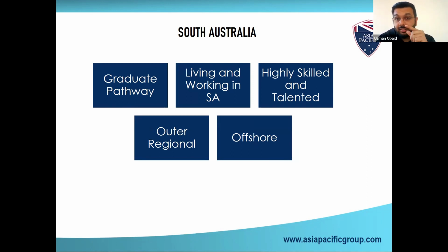Now, there's another pathway, the highly skilled and talented pathway. You could be in South Australia, you could be interstate, meaning different state Australian cities, or you could be overseas. You can apply for the highly skilled and talented pathway. The main point of this whole pathway is that they want the right skilled, talented people. So essentially what they're saying is, if you are the kind of person who's making $80,000 or above, that means you are valued, and you have 65 points, and you work in a priority sector, they have 3 or 4 priority high tech sectors, you can apply for the highly skilled pathway, but you have to justify why you think you deserve this pathway.